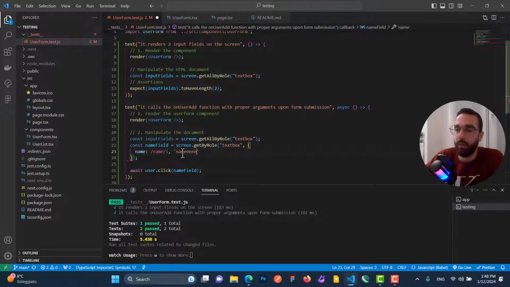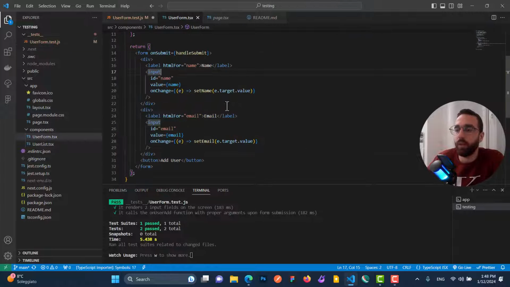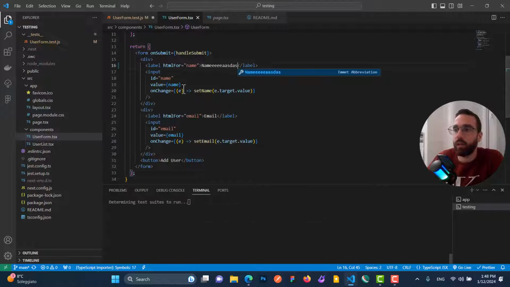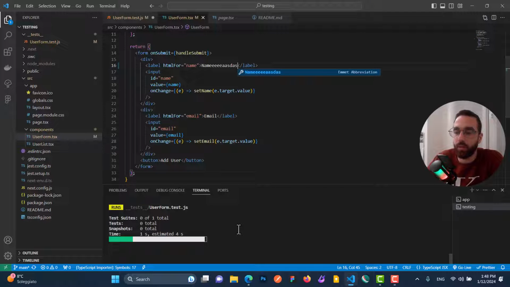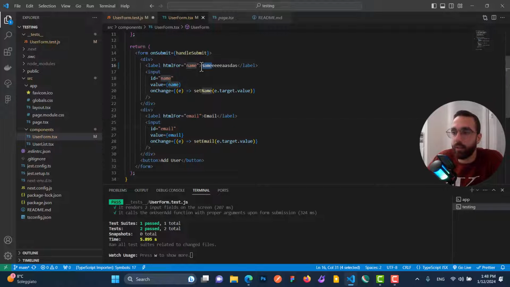Maybe name, maybe namey, because it doesn't matter, at least it has name. And I also don't care about capitalization or something like that. And that's it. We can test that: if we write something like namey and something very weird, the test still runs and still passes because at least I can see that there is name.